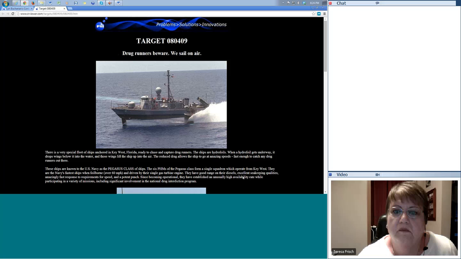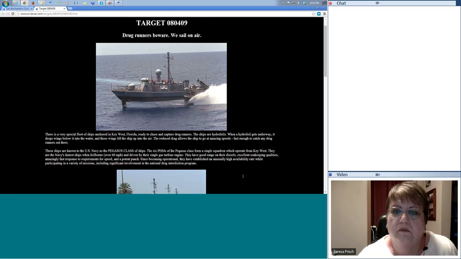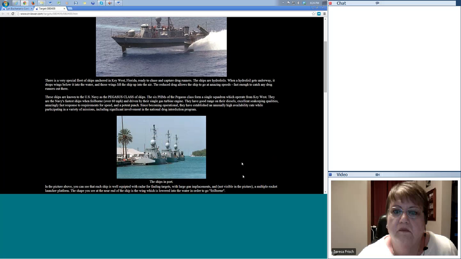Now, normally, they will just float in the water. And on that next picture, you see the foil, the wing, tucked up behind the ship. When they have to chase one of these cigarette boats, which are really, really fast, they lower those wings front and back into the water, and they have turbojet water jets, and they take off, and these things can go like 60 miles an hour, which can outrun any cigarette boat. I don't know if you know that term.